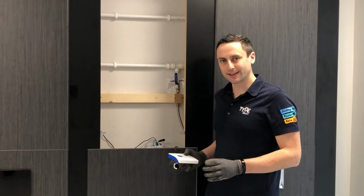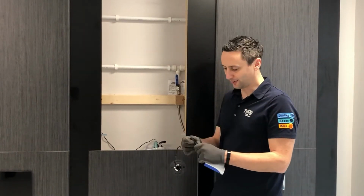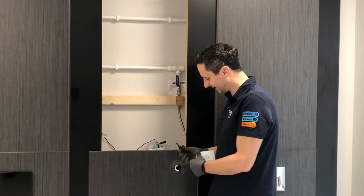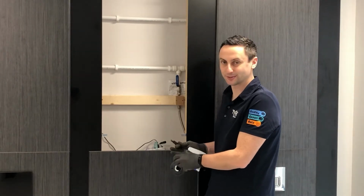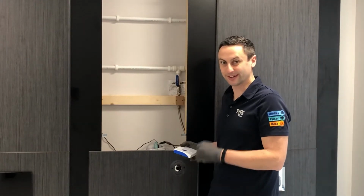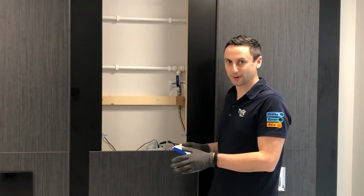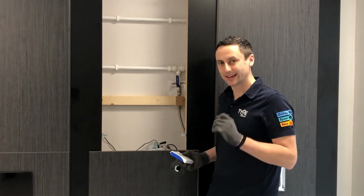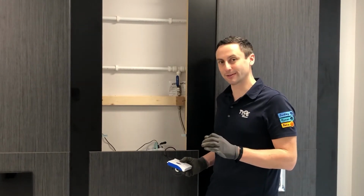If you've checked the power supply and everything is correct, the next check is to ensure that your plug connector is correctly seated into the sensor connector, pushed fully home and correctly orientated. This is a common issue we see on sites where they've been incorrectly fitted. If you've done all those checks, the power supply is correct, the plug connections are correct and pushed fully home, and you're still not getting any illumination, that is likely the sensor at fault or possibly the control box at fault, and we recommend replacing both.